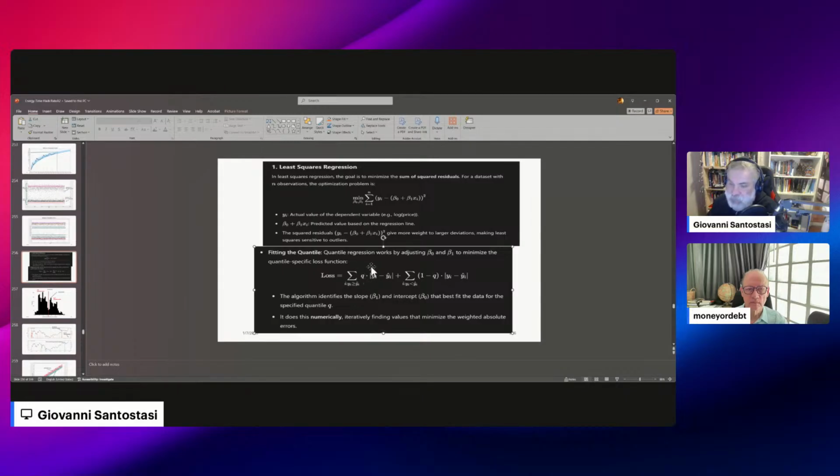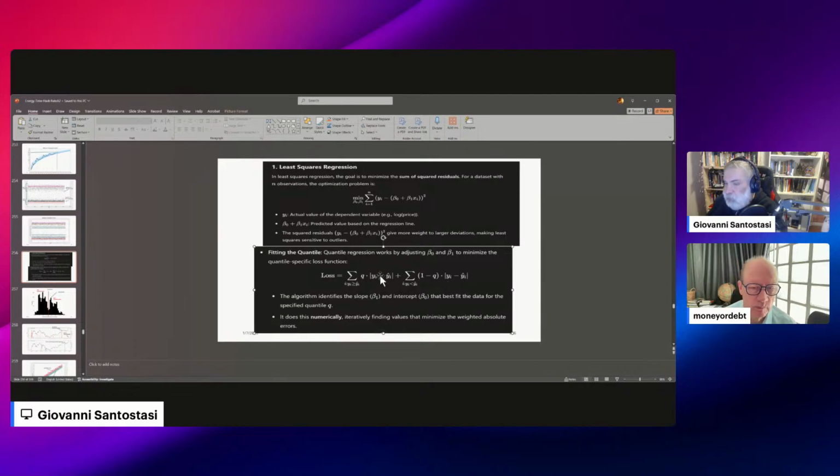So let's say 10%. If it is 10%, that is 0.1 if you express it as a ratio. So you're giving a small weight to all the data that is above a quantile, in this case 0.1. And if you subtract 0.1 from 1, you get 0.9, that is 90%. So you're going to give a huge weight to all the data that is below the quantile. And this is how you do it.